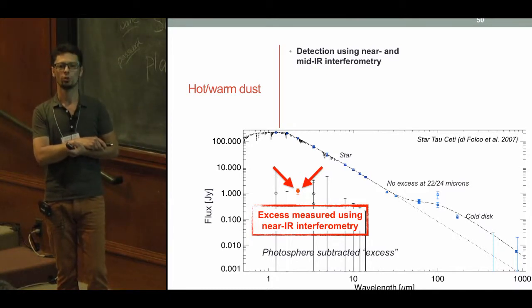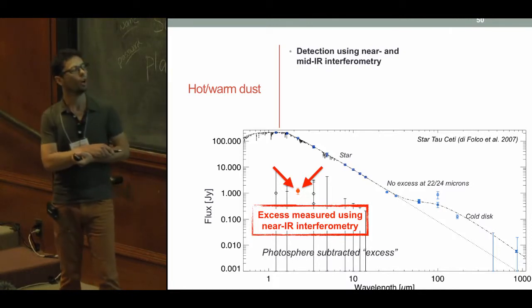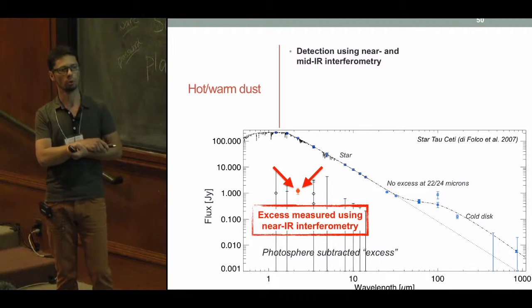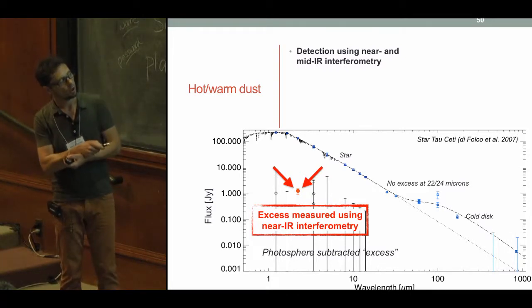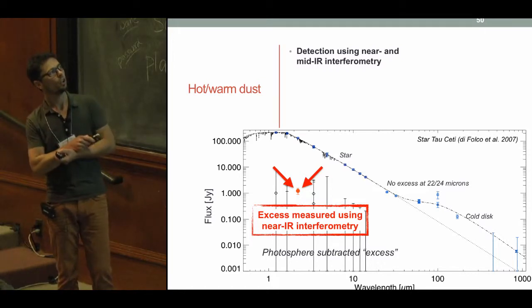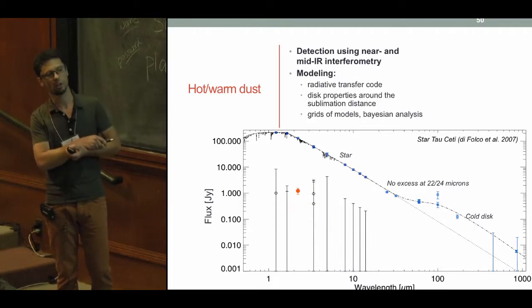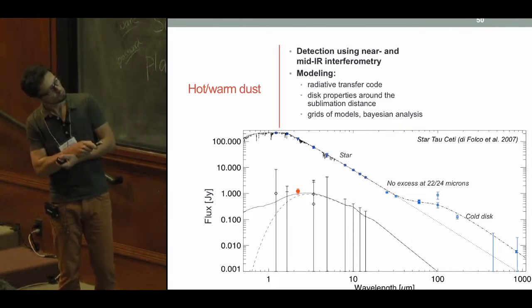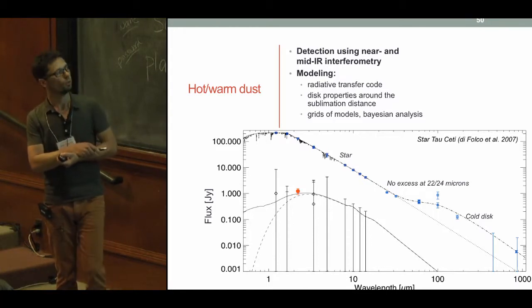And this is almost it. You don't have anything else, almost, to infer the properties of your disk, unless you try to use upper limits, unless you use a radiative transfer code, like the one I showed you before, and try to make something anyway. And here is a fit that, okay, matches more or less this point, and is consistent with the upper limits. And you can say something with that.